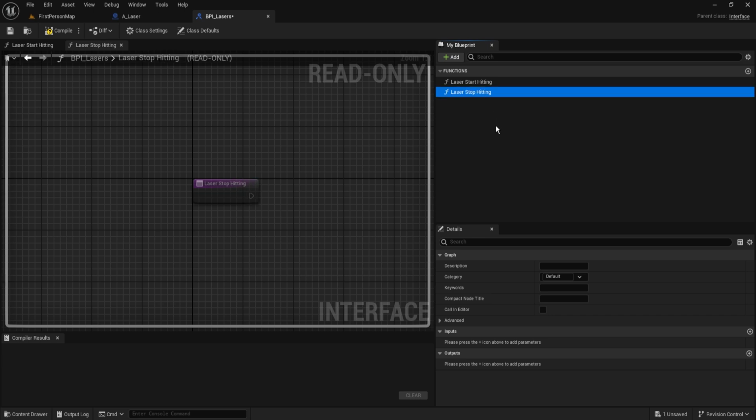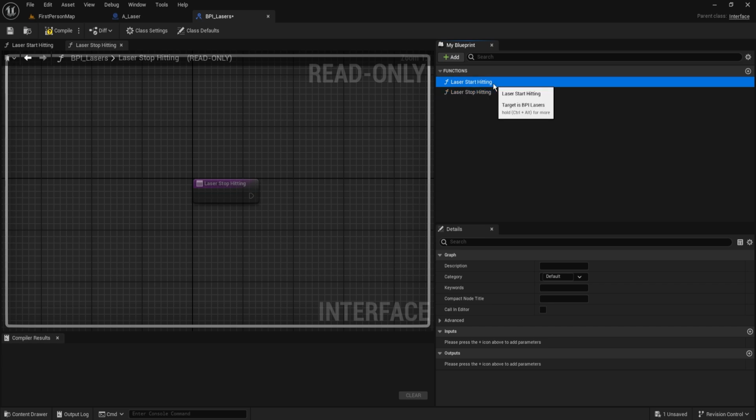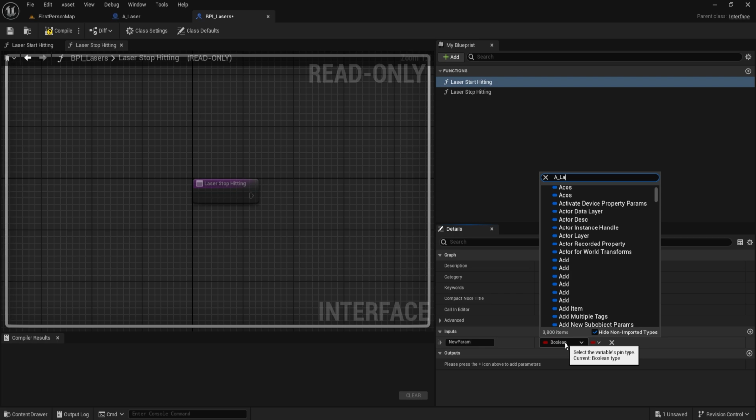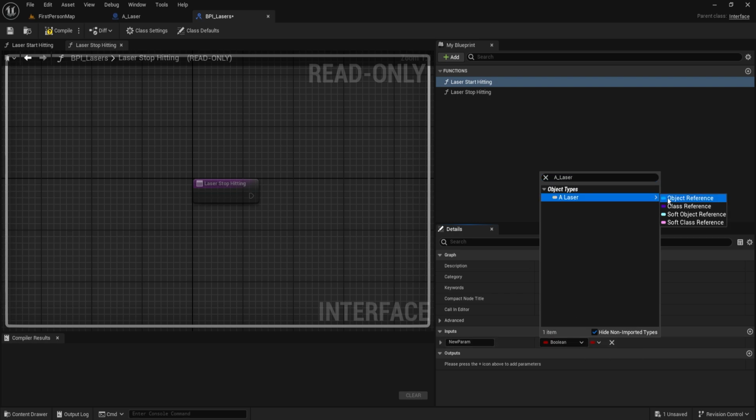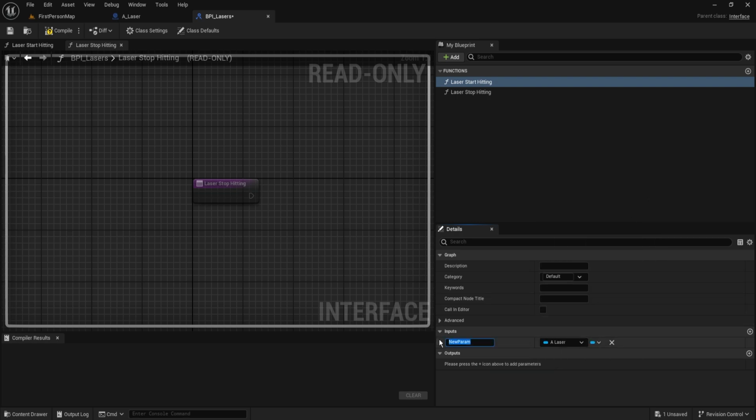And so what these do, and the reason they're called like this and not activate and deactivate, is because later on we're going to set up to invert the system. So we want to make sure that we think of it as just the laser hits and laser stops hitting and nothing else. That's all it's going to do. So in the case where it starts hitting, we need to know 2 things. First, what is hitting, and second, where is it hitting? So the first thing is we're going to add an input, and that input is going to be a laser, because those are the things that are going to be hitting the lasers. And so this, we'll call this input is fine.